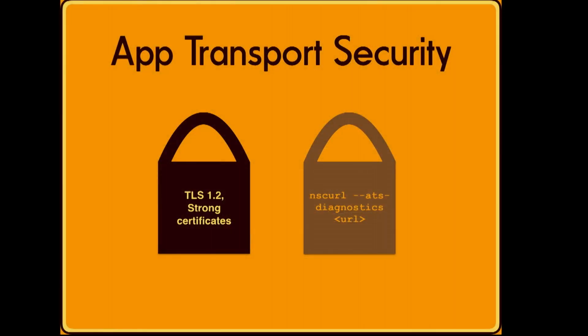A really big one, and one that's extremely important for iOS developers, is TLS, Transport Layer Security, previously known as SSL. That's especially important because of recent changes in App Transport Security. Apple's new requirement is that if you're going to make a network request from your app, it has to be secure. And it's not just that it has to be secure, it has to use TLS 1.2. There's a certain set of certificates that you're required to use. And in El Capitan, they've added this really nice command line option, nscurl --ats-diagnostics, that allows you to check arbitrary endpoints to see if they support ATS.